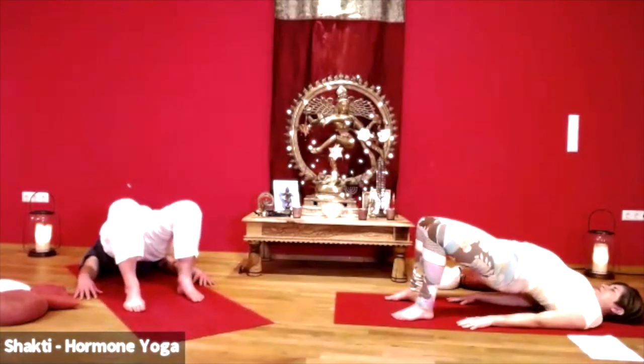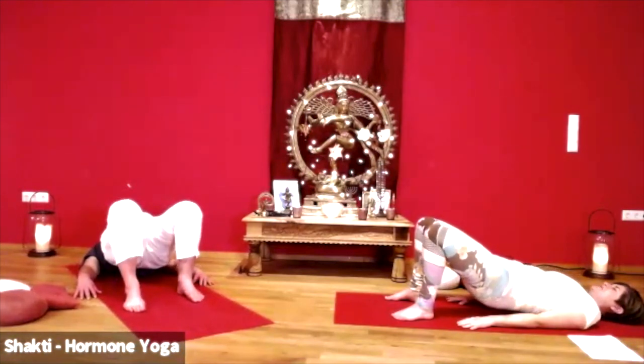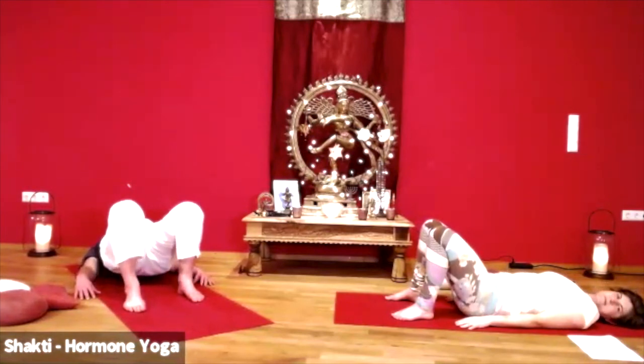chin to the chest, chest to the chin as much as you can, and exhaling, rolling down, thinking of the adrenals as well. Nice, supple spine. Do two more on your own. Combining the movement with your own length of breath.